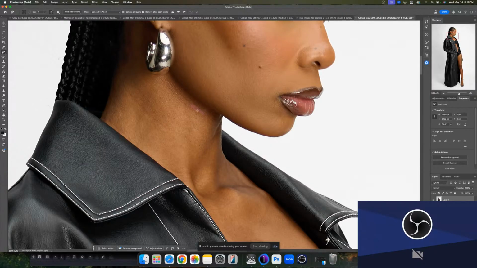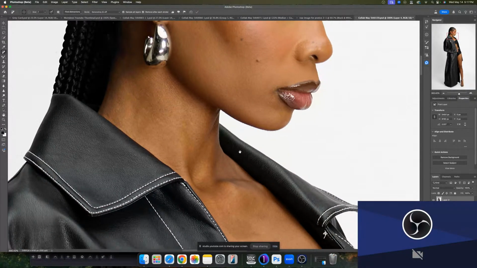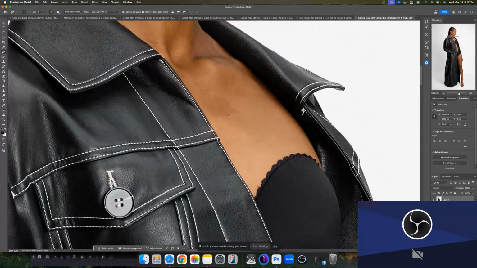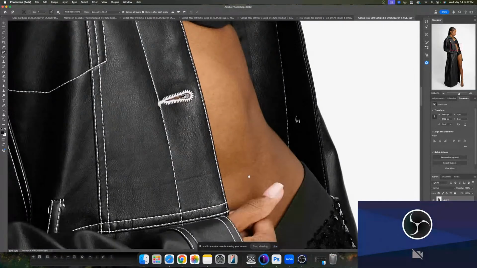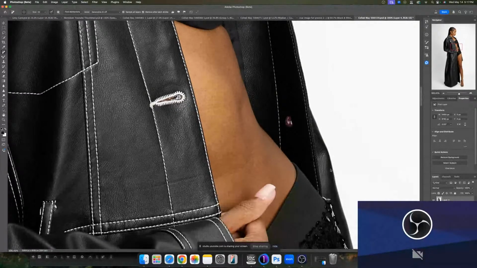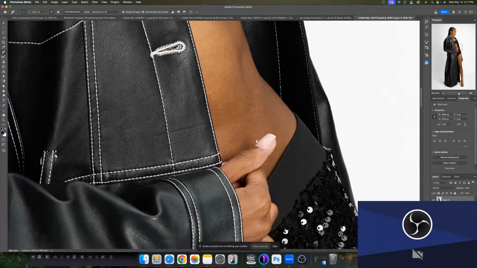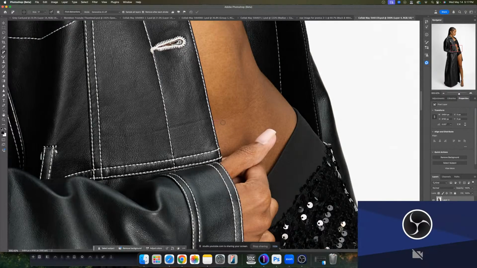Okay, let's see if we can work on necklines. Once again, the remove tool is good if you are not using frequency separation. It doesn't matter how close you get to the edge, this always works. Anything that distracts me, I'm just going to use this remove tool. I wonder will it work on this? Let's see.